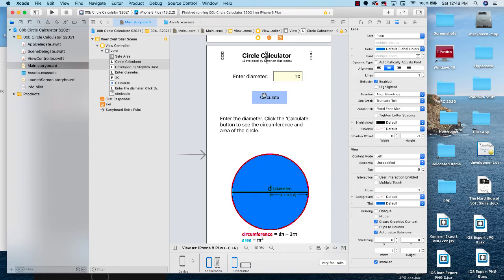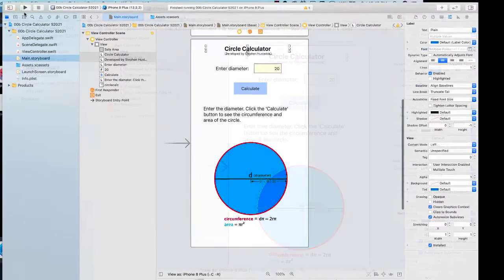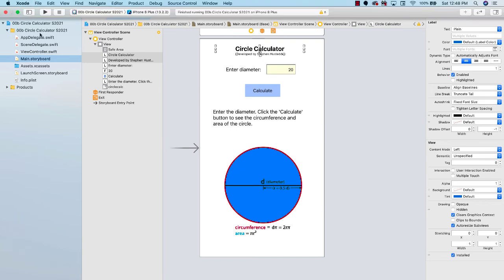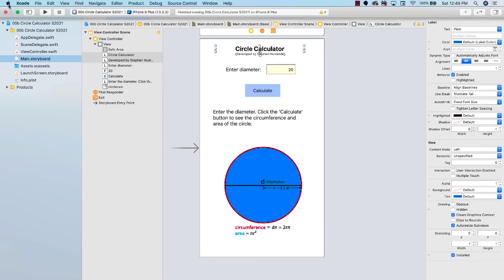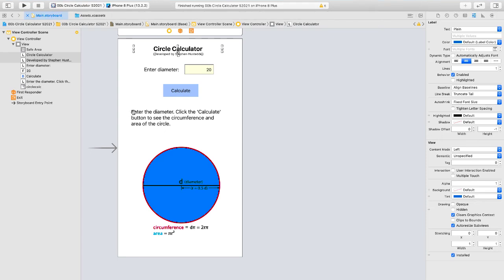Now, a couple of things in Xcode. Let me go back to full screen. So up here at the top on our toolbar, there's an icon on the far left to hide and show the navigator. In older versions, there used to be 3 buttons on the toolbar on the right-hand side, and the first one would hide that navigator. They moved it now, so it's over on the left. So if I click that, it hides the navigator. It gives me greater real estate in working with the editor.